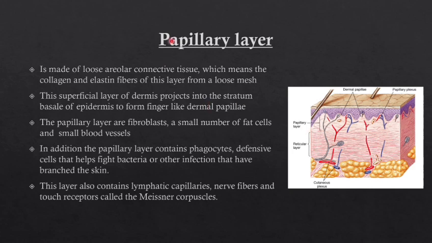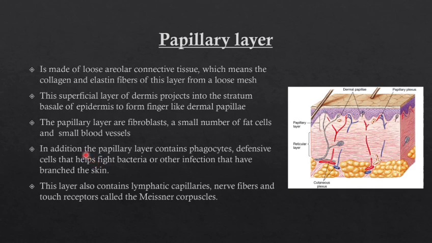The papillary layer is made up of loose areolar connective tissue, which means the collagen and elastin fibers of this layer form a loose mesh. This superficial layer of the dermis projects into the stratum basale, the first part of the epidermis. We also observe fibroblasts, a small number of flat cells, and small blood vessels.